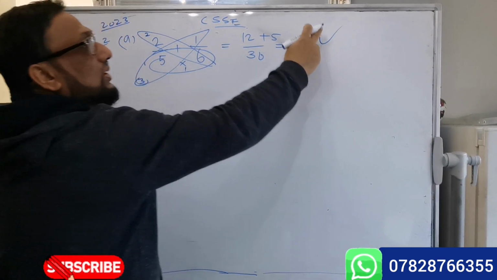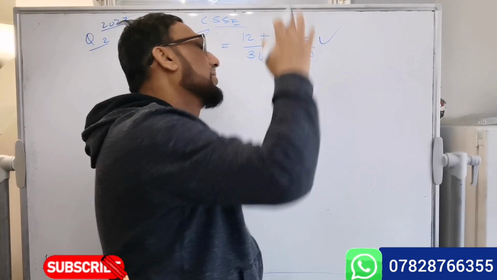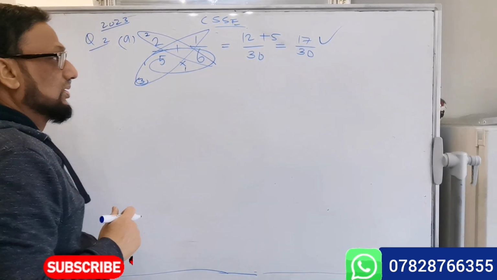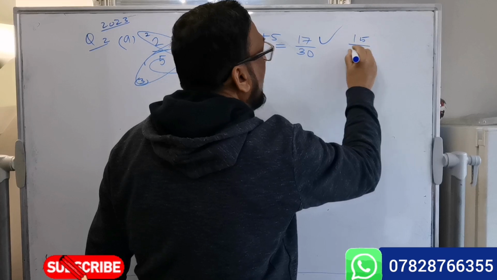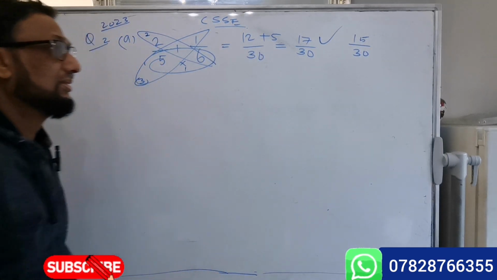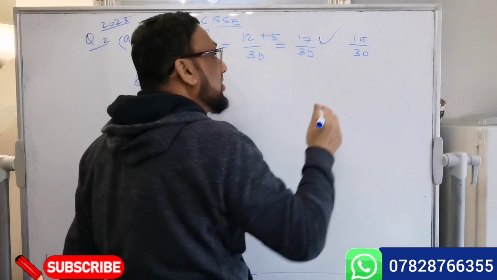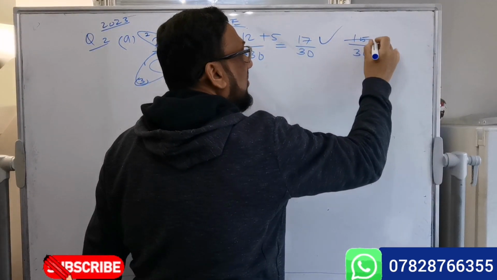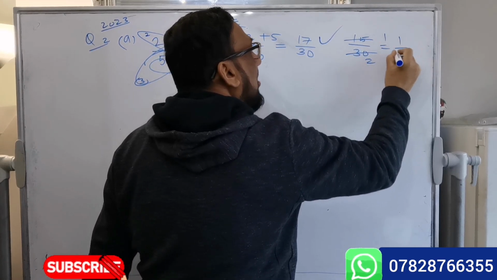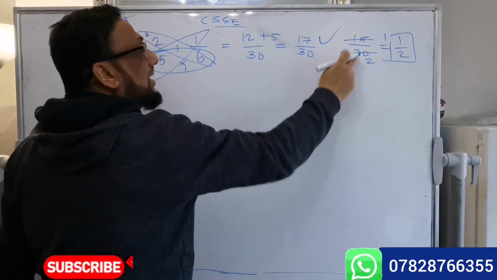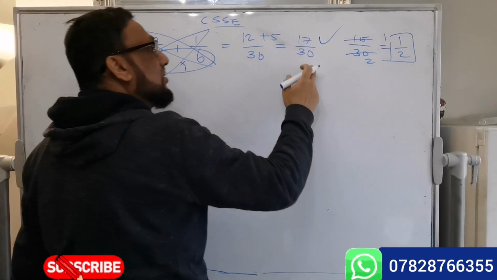Check your answer. If the numerator is lower than the denominator, it means this is your final answer if they are not multiples. If they are multiples, for example, if you get 15 over 30 as an answer, it has to be the lowest terms. So these are the multiples, and what you're going to do is very simple. You need to cancel this one. 15 times 1 is 15, and 15 times 2 is 30. So the answer will be 1 over 2 in case you get an answer like this. But in this question you get the answer 17 over 30.